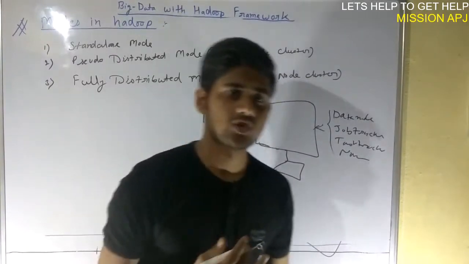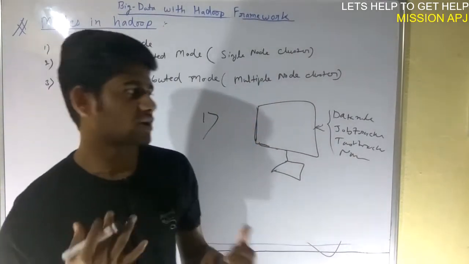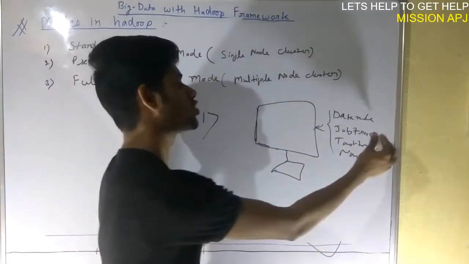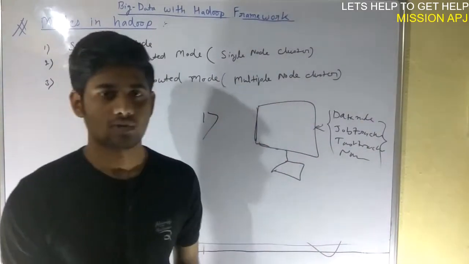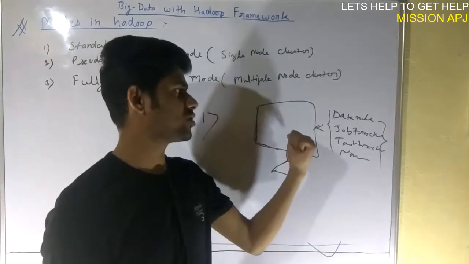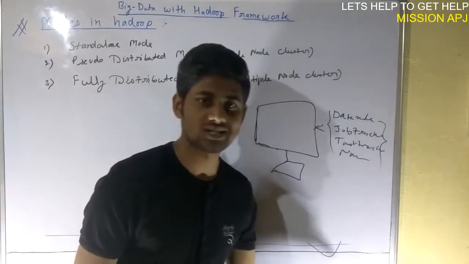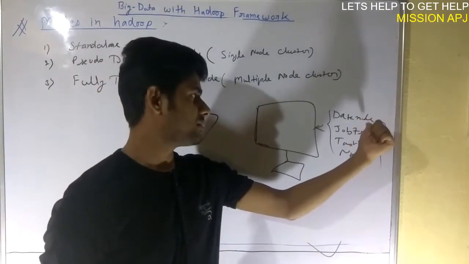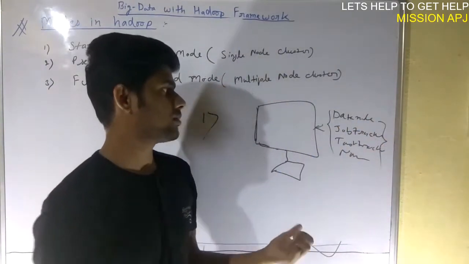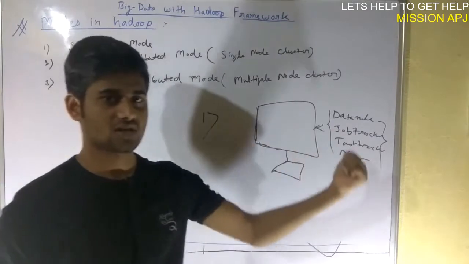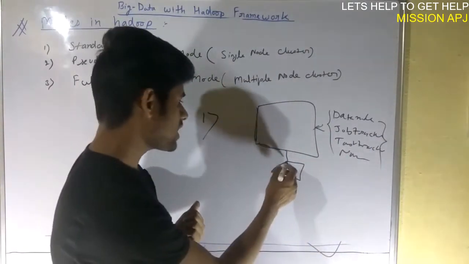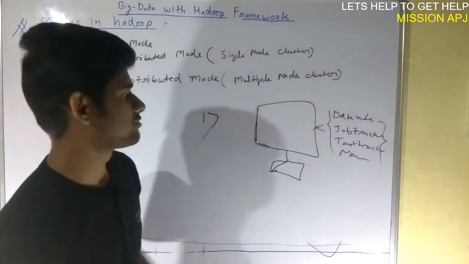So data is in your single machine, all components required are in your single machine, so everything is in a single machine. These nodes are nothing but algorithms. For this standalone mode, these nodes are not separate machines, they are working as algorithms. Each one is behaving as an algorithm in the system, and by behaving that way, it serves its purpose. So basically this is the default mode of Hadoop.